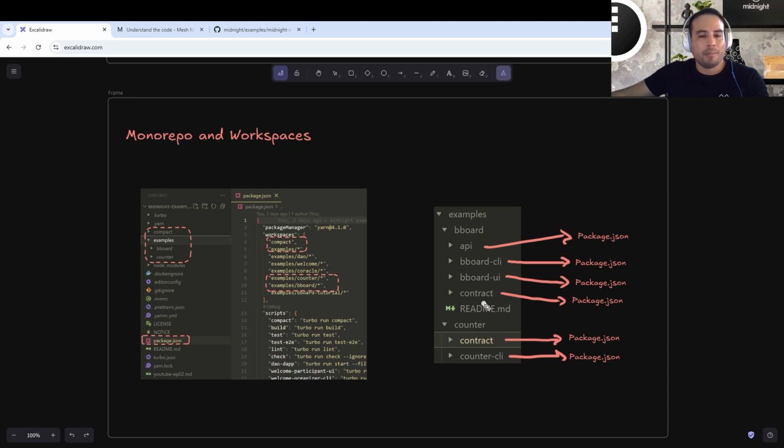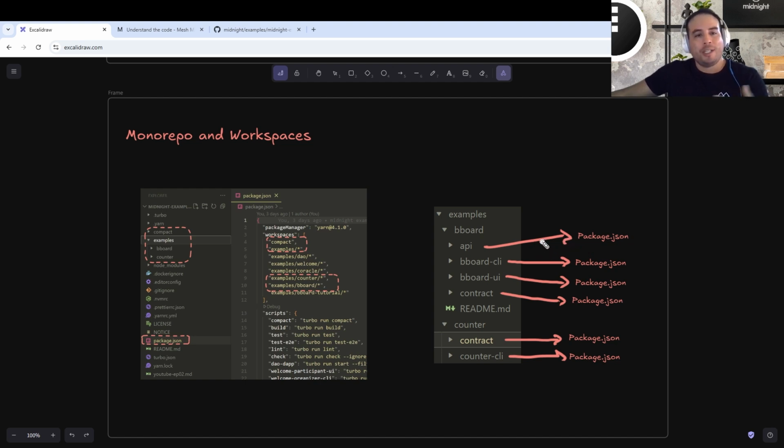Each of those are different projects. What I mean by projects is that within that folder, there's gonna be a package.json. This other folder has another package.json. So at the end, they have different meanings and intentions, right? So there are different projects.